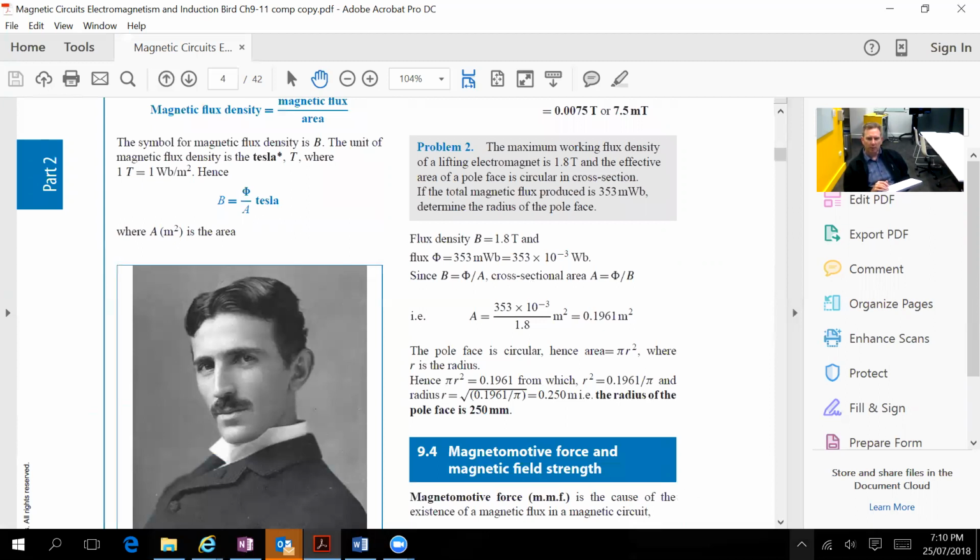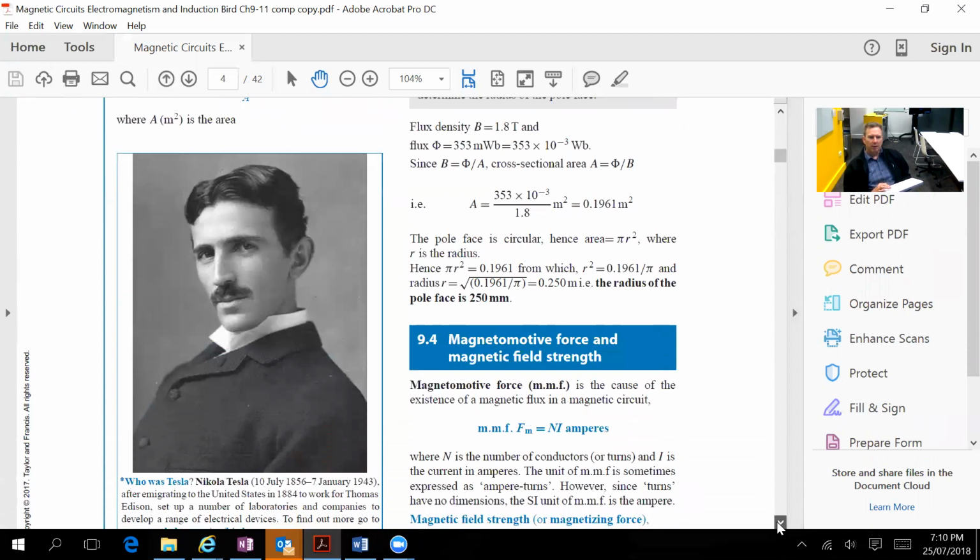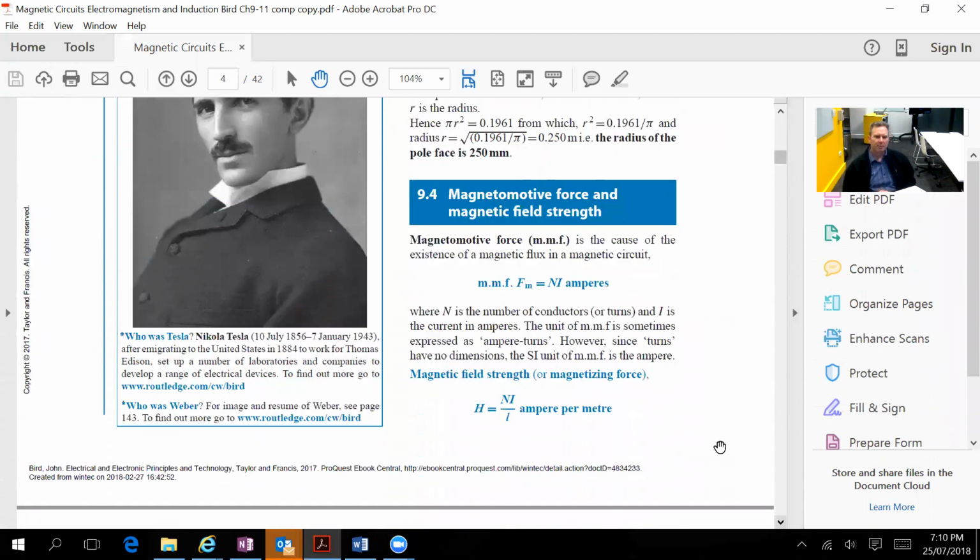I'll show you a little bit more about what we mean by that in a minute. Magnetomotive force, or MMF, is really the driving action behind these things. We know if we have a force, a cause will have an effect. So typically, in the same way as volts in a circuit give us an effect which is current, our driving force in a magnetic circuit is amp turns. N is the number of turns, I would be the number of amps, and if you multiply those two out, you're going to get the magnetic driving force.